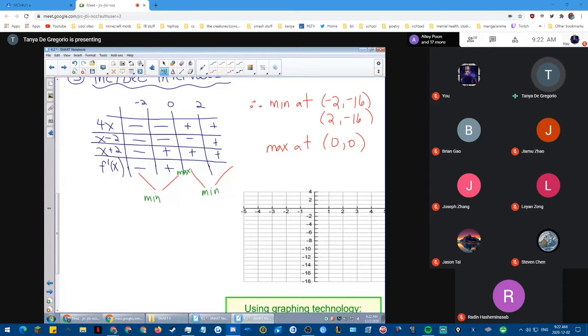So I'm going to put in all my intercepts. In order for me to graph all my intercepts, we have a root 8 here. So we're going to need to know what that decimal is. Can you guys tell me approximately what's the decimal for root 8 and negative root 8? 2.8. Yep. Excellent. Then I have a minimum at -2, -16.